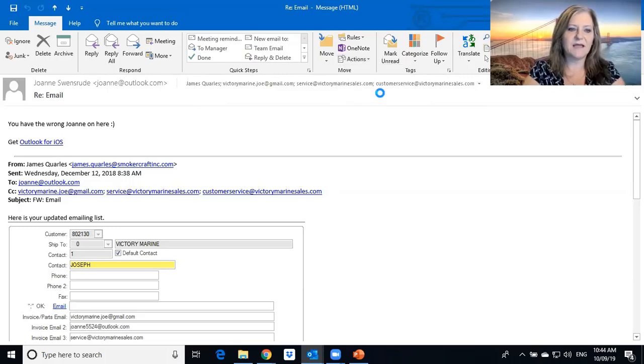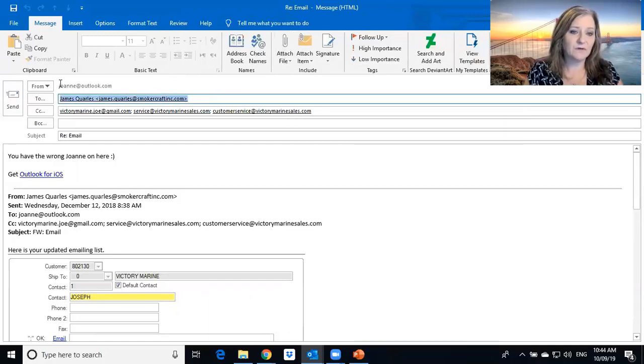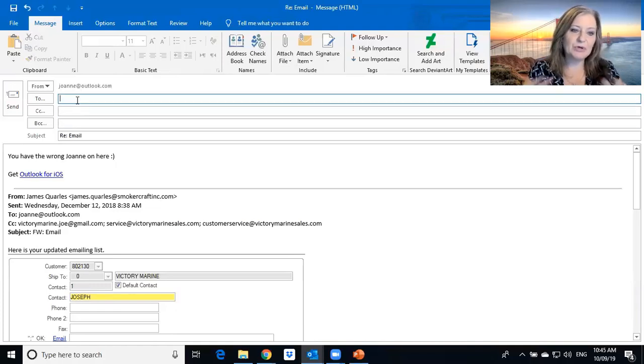I hit resend, wait a second, and it comes up with exactly the same email. So all those various scenarios I gave you, if I forgot to send these people the attachment, I could just go in and attach the file right now. Or in the other scenario, I could delete all these people, put my new person in here, and send it.